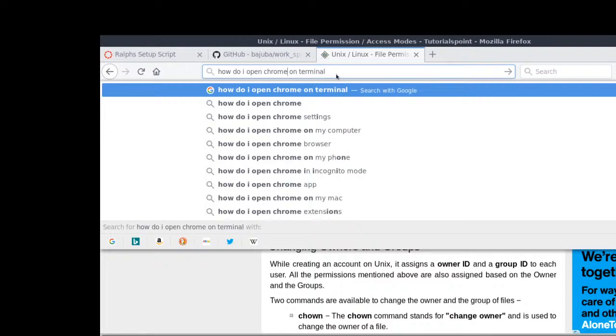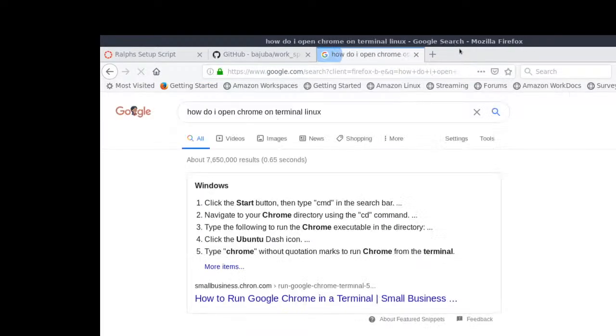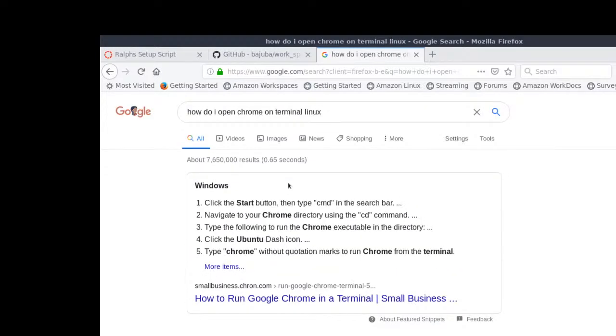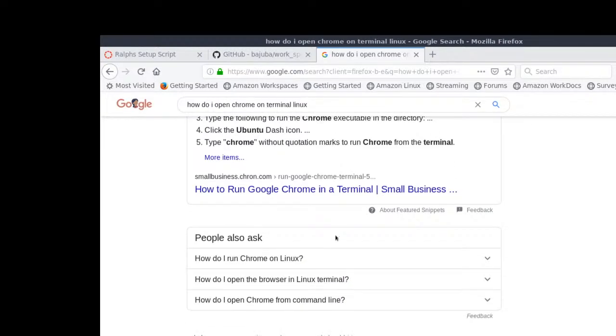Sometimes I type too fast for the VM to get all the characters, and other times I just make typos. Google, how do I open Chrome on the terminal in Linux? Windows directions, there we go, that's what I want, right?